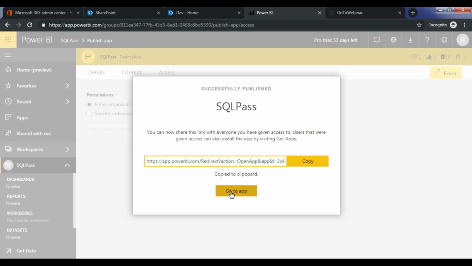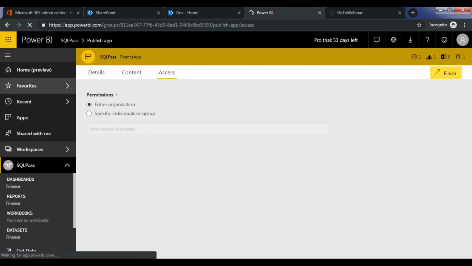This is my final app which I published. If I go to the app, it will be able to share the app as well. Now I need to mention a few things here. Most of the time people ask, how do we control the publishing and sharing option? So this is the last part. I'm going to just hurry it on.